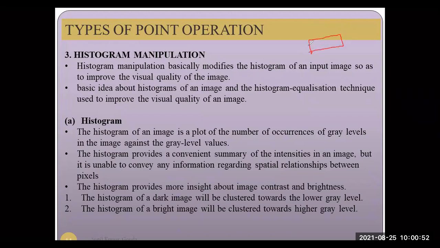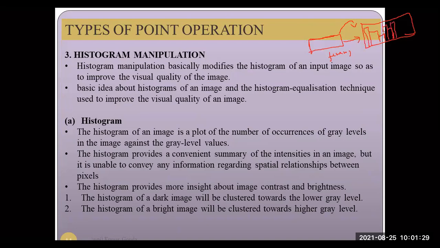Basically, we will have an image. This is my actual image f of m,n. Now we will represent this in a histogram format. A histogram is a graphical representation of an image, in the form of a bar chart, where each bar represents an intensity and how many pixels have that particular intensity level.